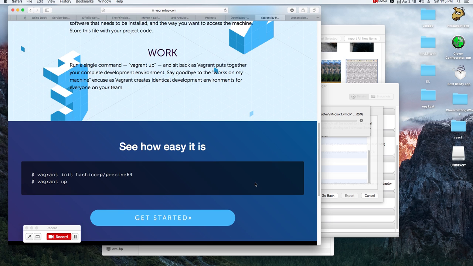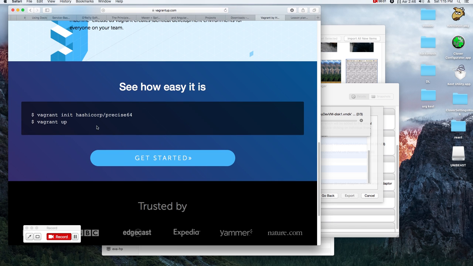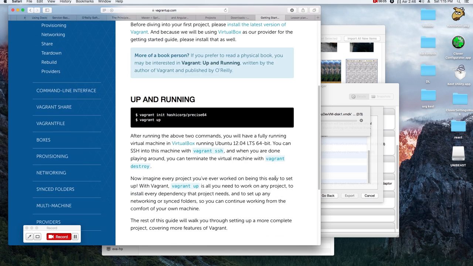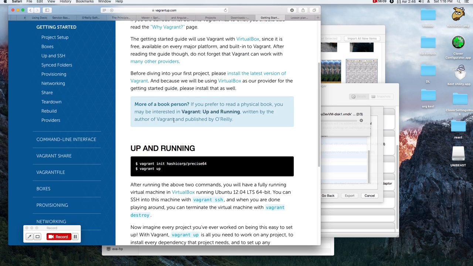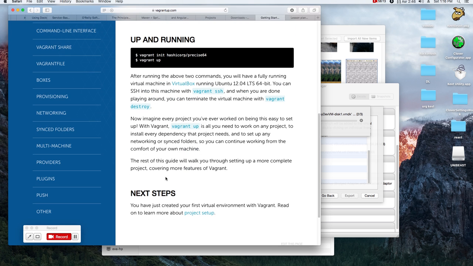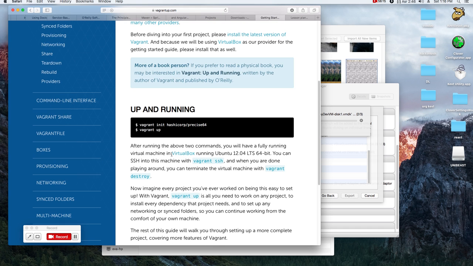You just install the Vagrant software, and then with just a few scripts, your virtual machine is up and running. So that's another option, but you still need virtual machine software to run. For example, in this case, they provide VirtualBox as the default, I think, but you have other options such as VMware Fusion, or you can use Amazon Web Services, etc.